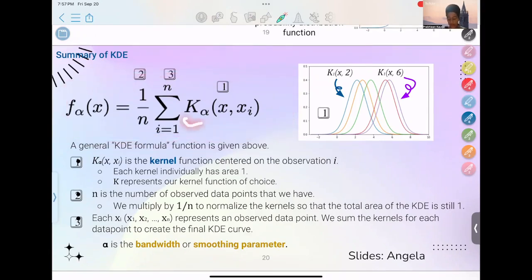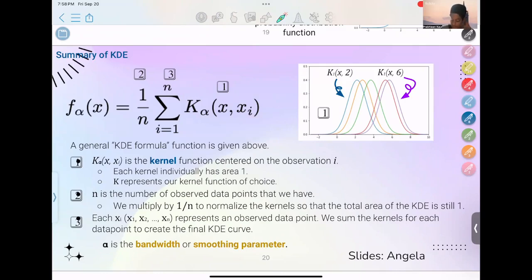So let's start off here in the middle. The first thing we can look at is the k. k is the kernel function that we chose. That could be Gaussian, it could be boxcar, it could be something else. Alpha is that bandwidth parameter that we discussed. And then this kernel is plotted over every point. Every single data point that we chose, we're going to have a kernel centered on each of those data points. So this xi is telling us where the kernel is going to be centered. And this i goes from 1 to n, where n is the number of data points. So we'll have a kernel centered at every xi, or every data point.